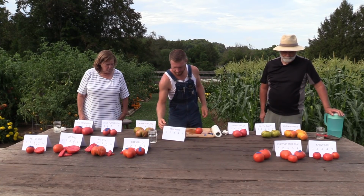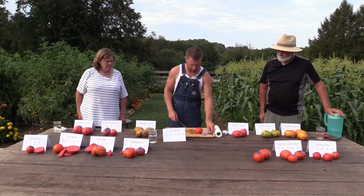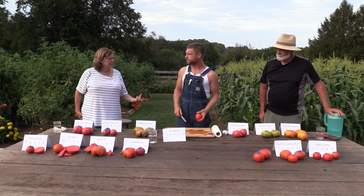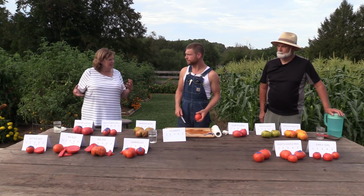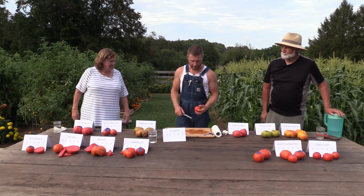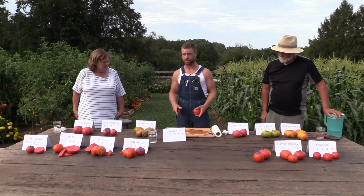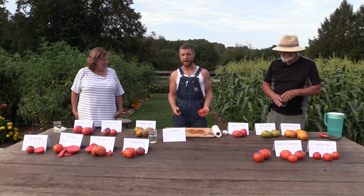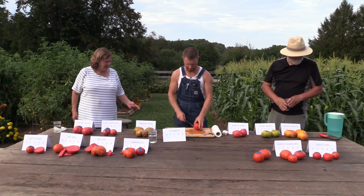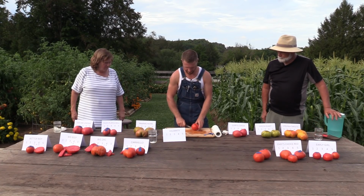All right. Carmello. Celebrity. This is our third most popular tomato at our nursery. Is this the one we're talking about? It's probably our most recommended one, especially for newbie gardeners, because it's determinate so it doesn't get too tall, and it's disease resistant. I recommend this to people with a small garden, a little raised bed, or growing in a pot. Yeah, that's a great variety for a pot. Yep, because it only gets so big. I like that and Galahad for pots. Galahad, okay. I'll have to try that one.